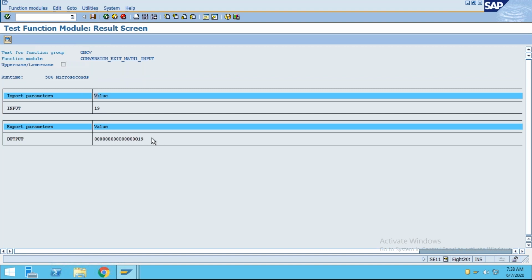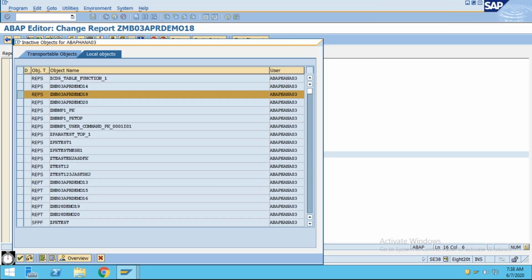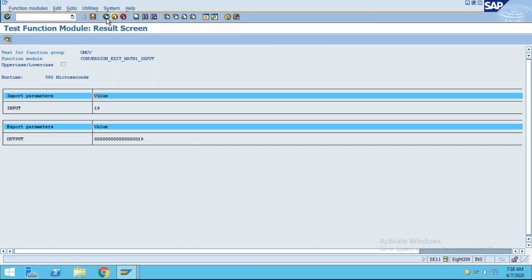Okay, overall length is 18, but here what is happening is that for this material number, if we're not going to specify anything, the material number length by default is taking 40 characters, because the MATNR data element length is 40 characters.